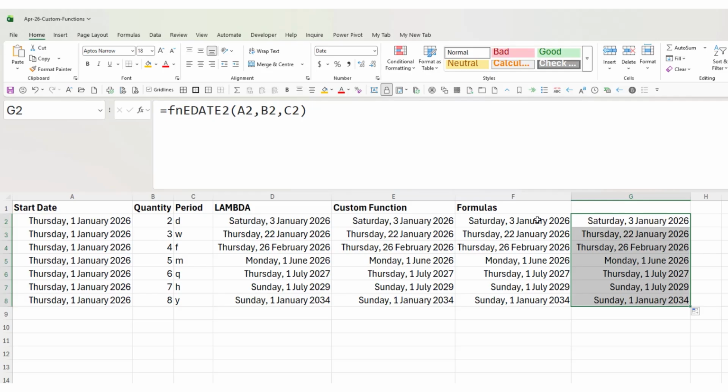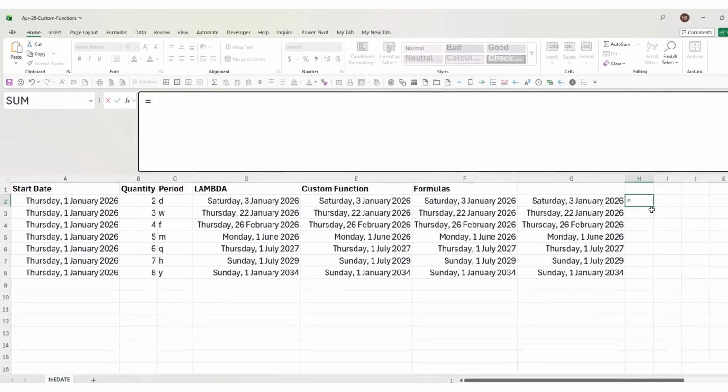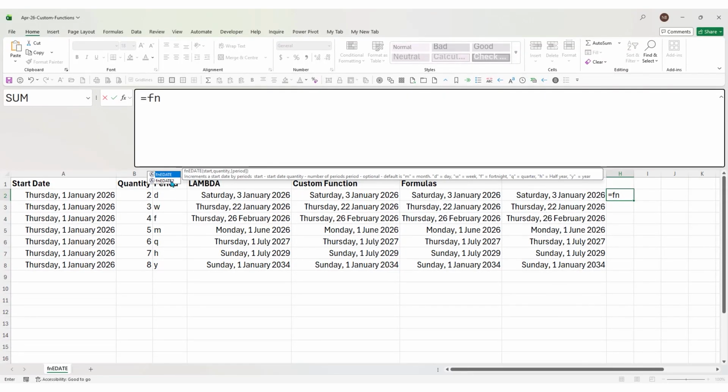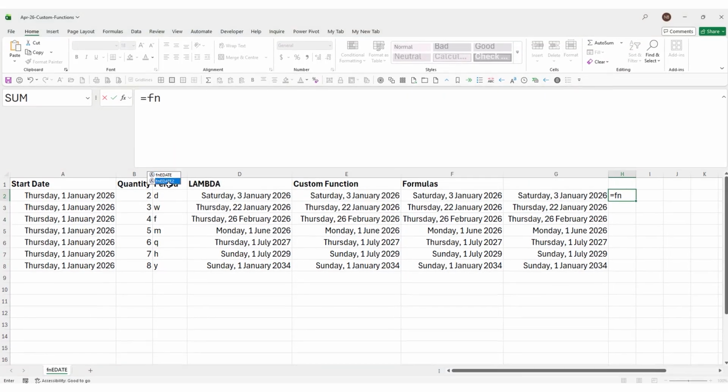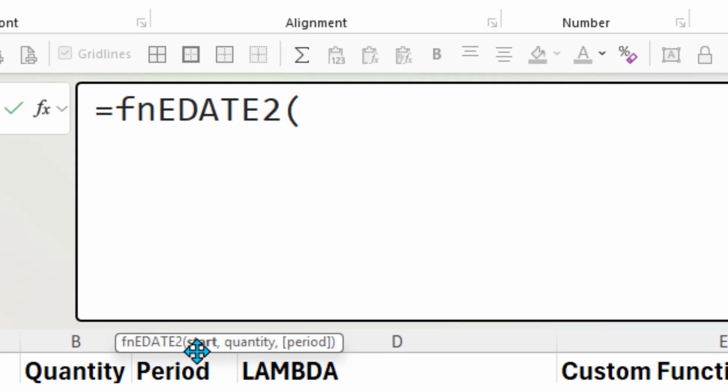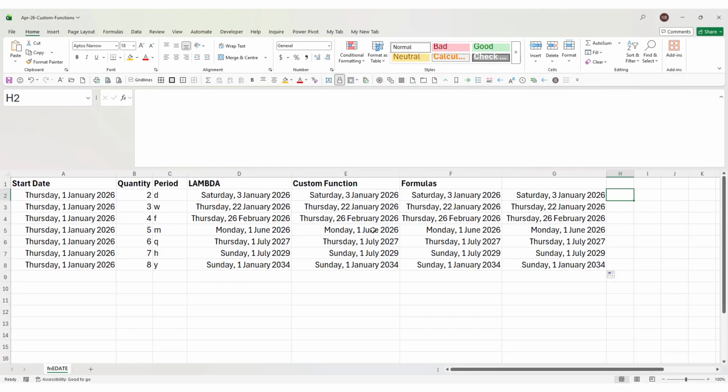Now, there is another thing that you might want to do to help document your custom function. So if we have a look at that FN EDATE again, so equals the second one. If I use that, notice that it tells me I need a start, a quantity, and the square brackets around the period. So I better show you that it works with that month. So there's the month.